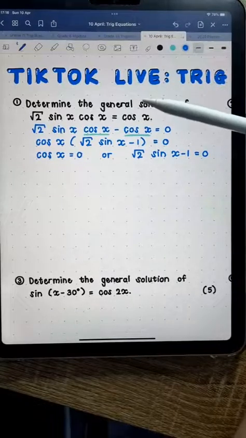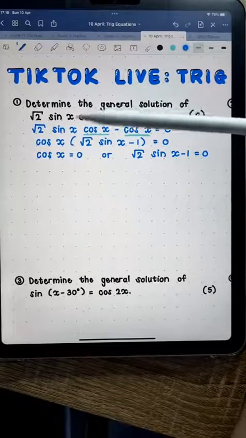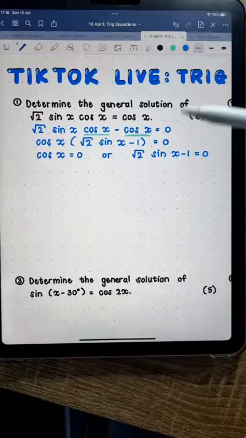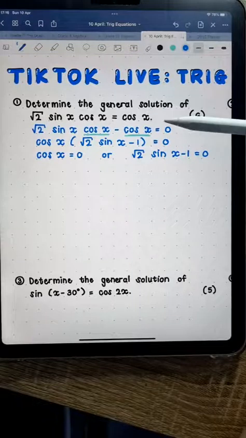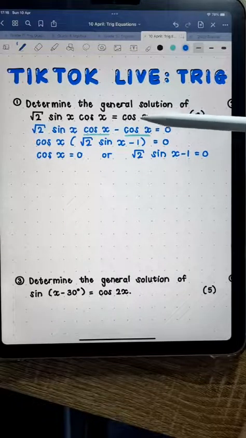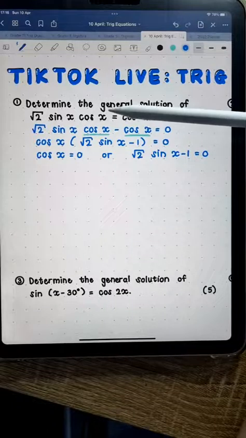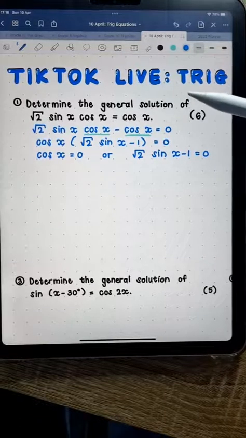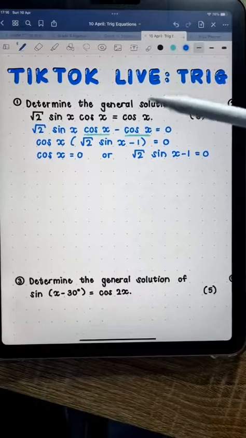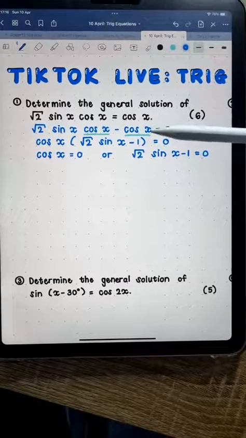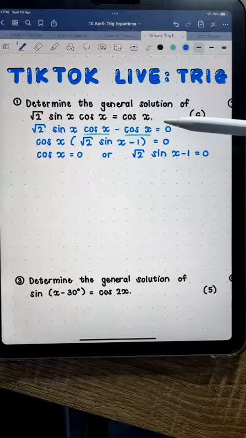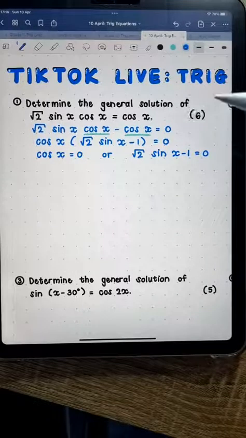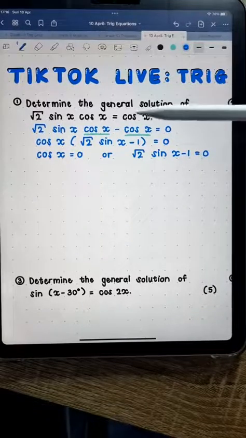So we were looking at this example, and as I was saying, when you have multiple terms in a trig equation, usually, I'm not going to say always because there are some exceptions to the rule, but usually you need to factorize. So the first thing you have to do is move this cos x over to that side. This is grade 11, but it is an extension of grade 10 stuff. So if you are in grade 10, you can listen, but you won't necessarily get a question like this in grade 10 yet. The grade 10 questions don't talk about general solution, and you also don't have to factorize yet. So the grade 10 ones aren't as tricky as this one.